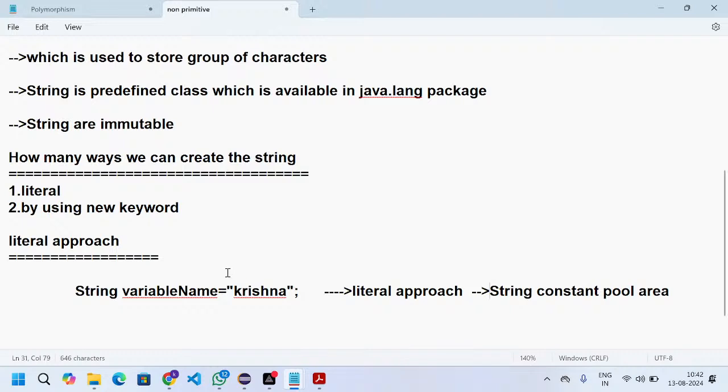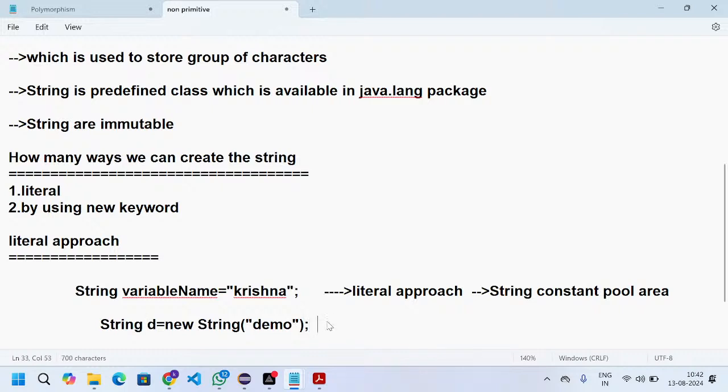This is one approach, and we have the other approach, the new keyword approach. You write new String and pass some string data like some demo. Normally we store this in a reference variable whose data type is String.